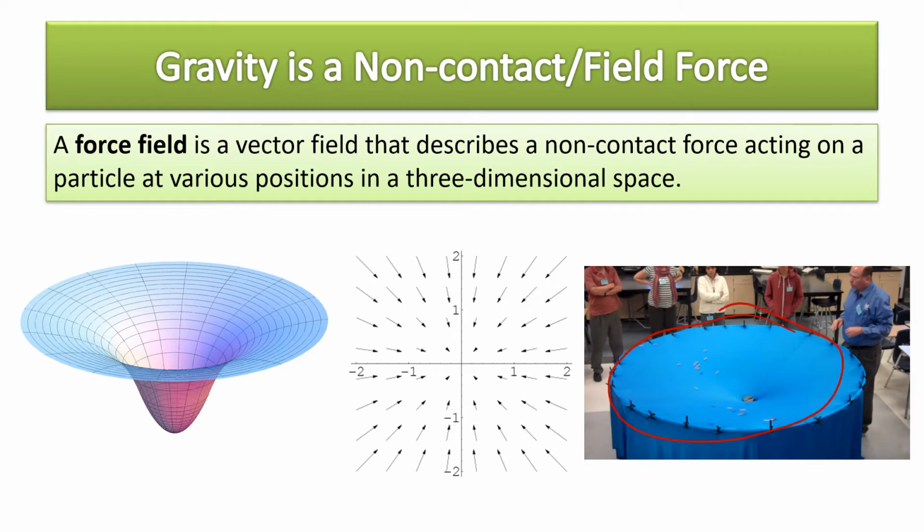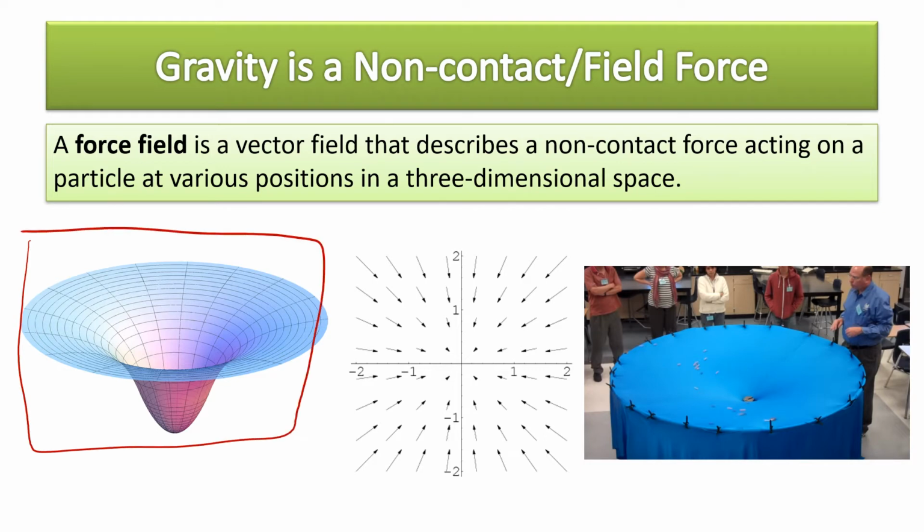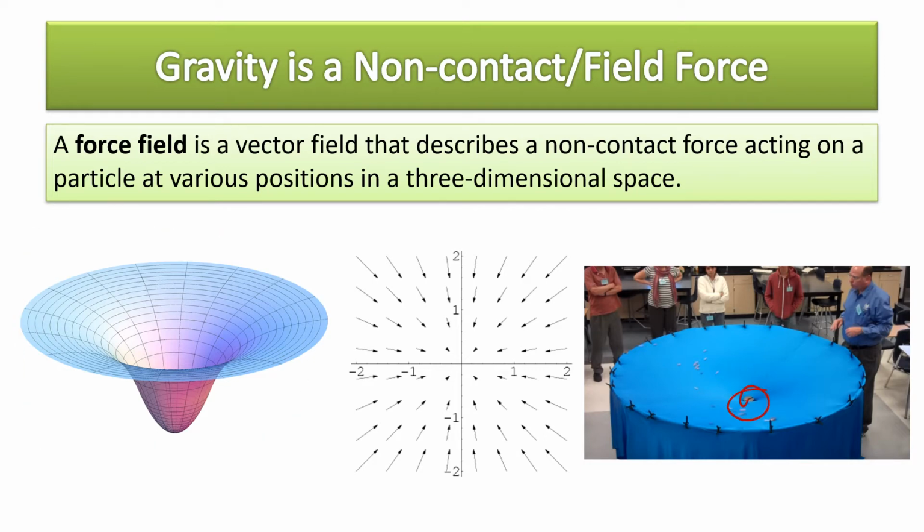This is a classic demonstration. This blue sheet is basically a stretchy piece of spandex, and you place a mass right in the middle of the spandex, and it warps it down. So this is used to show how space-time is warped by anything that has a mass. So if you have mass, you're actually warping space-time, and you are pulling other things with mass towards you. And those little things with mass also warp space-time, and they exert a force as well.